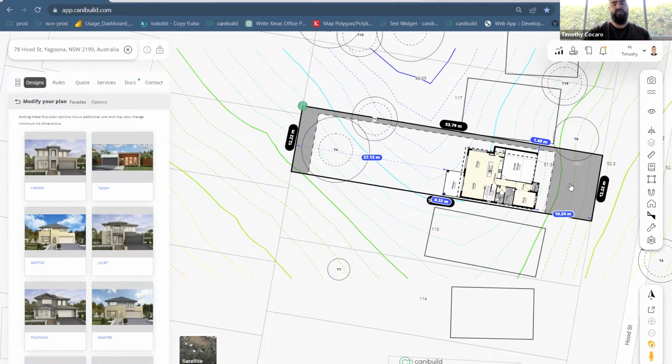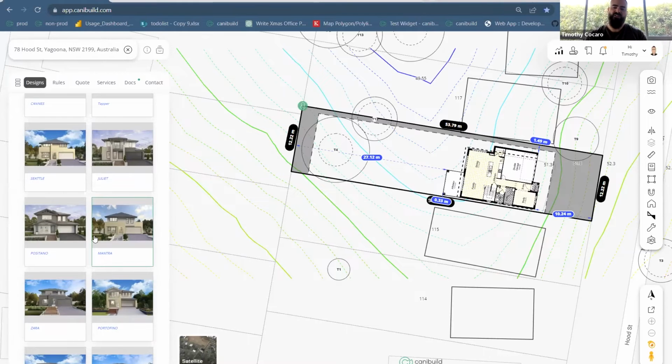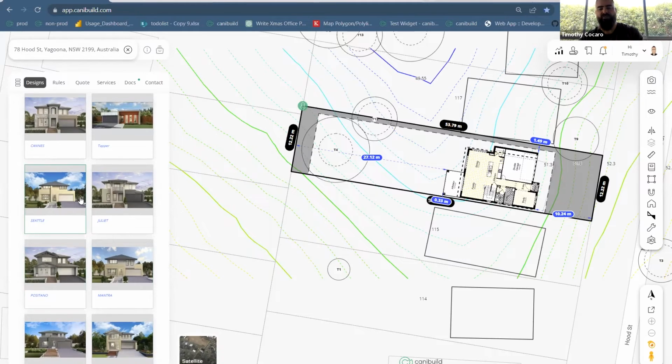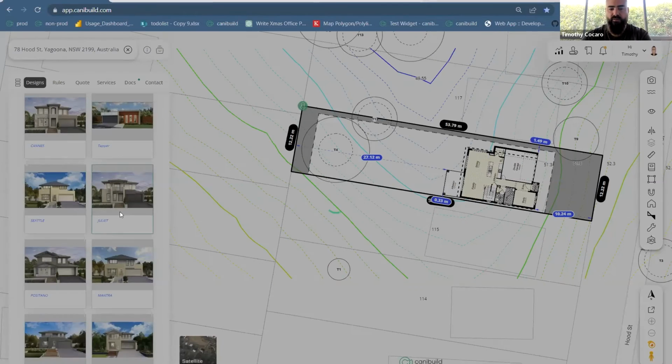Now what you can do is get 3 renders for each. So this is one design with multiple different renders. You can just change the front, say, for example, it's got a portico or a balcony, or it's rendered, half rendered, weatherboard, a mix of 3 different materials. And using the same floor plan without changing the floor plan, if you know how much it's going to cost, you can click on a different render, a different facade.